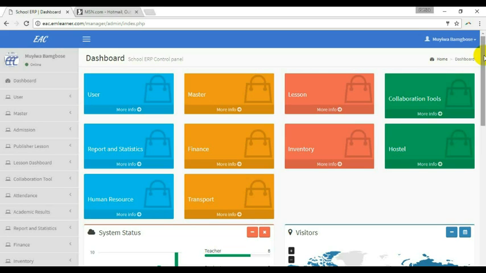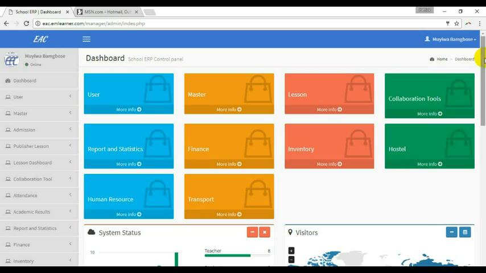Students are in the courses and teachers are in the courses, with the exception of non-academic staff. But they still have a place in the master, in human resource. They belong to a department, so a department has to be created.